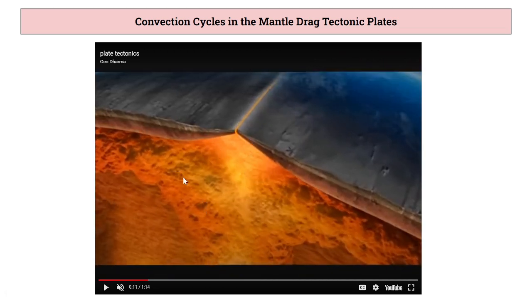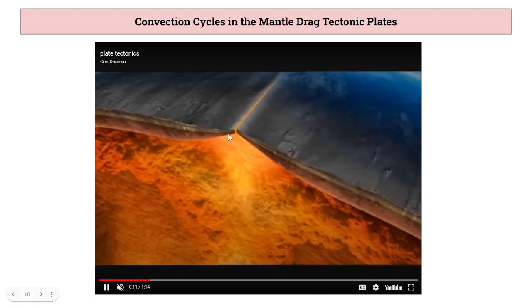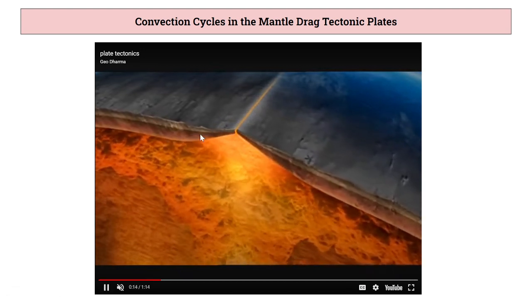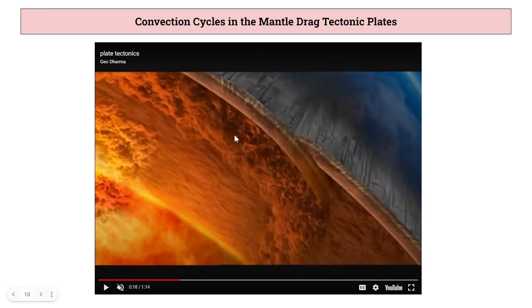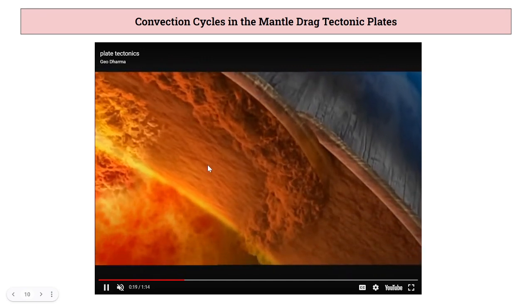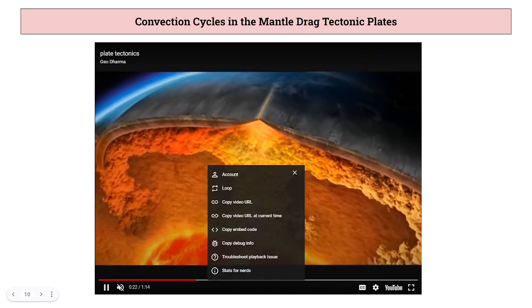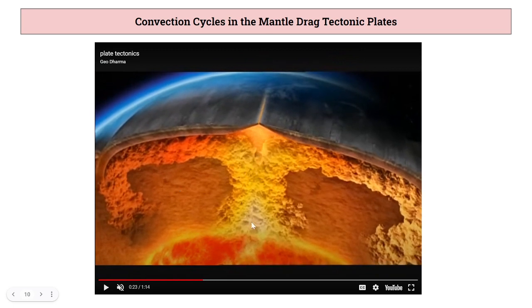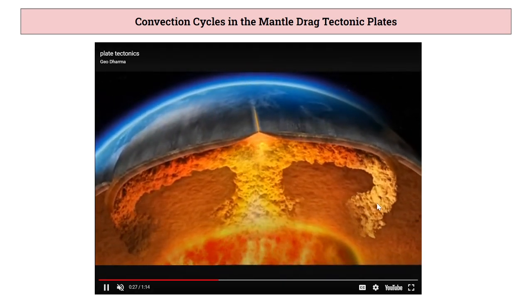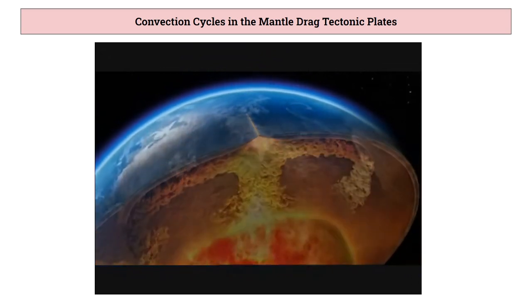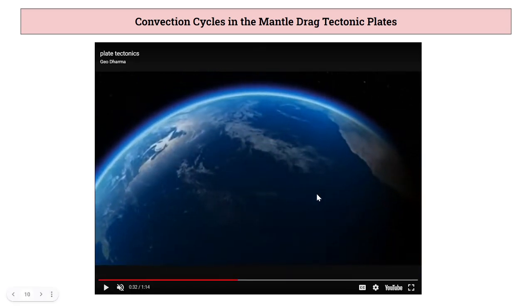Now you'll notice as this convection cell is going, due to the rigid nature of these rocks, any lithosphere that is above it is going to be dragged along as well. So you can see these sections of crust being pulled away or pulled under each other. Okay, so got that convection cycle and it's just looping over and over. Now this is not a short process. You're talking about millions of years going on here in order to get plates to move any significant amount. So we just have these large convection cycles. Okay, so let's look a little bit more at what the consequences of these are and how we recognize these around the world.